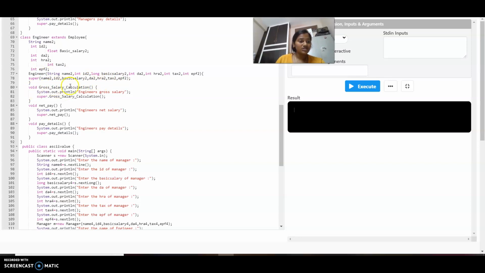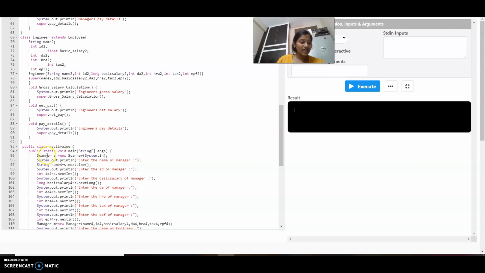Void gross salary calculation, print engineer gross salary, super gross salary calculation. Void net payment, print engineer's net salary, super net payment. Void pay details, print engineer's pay details, super pay details.